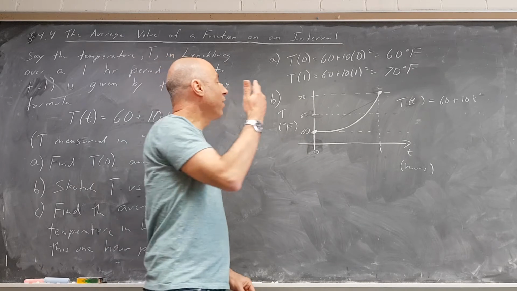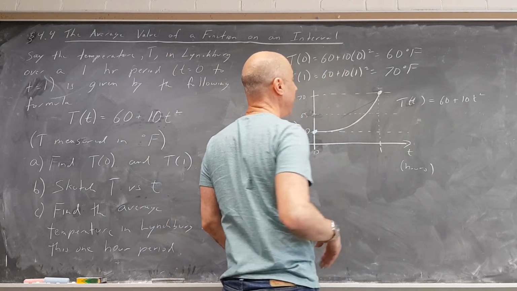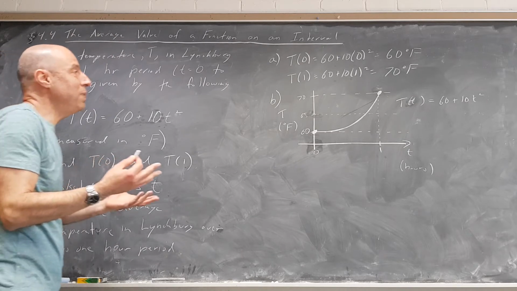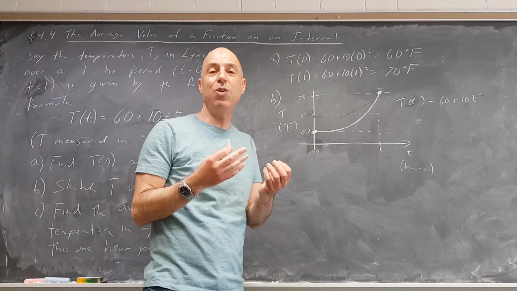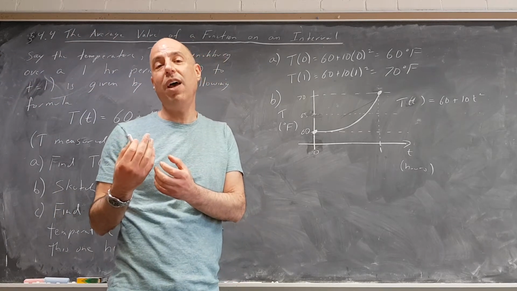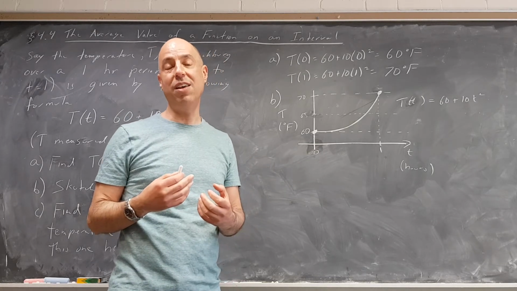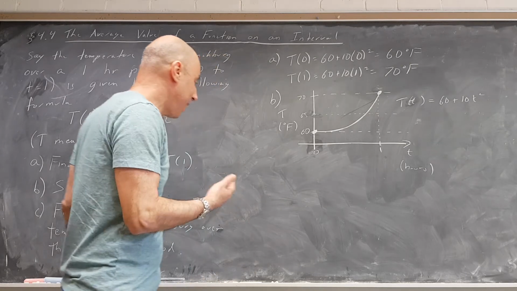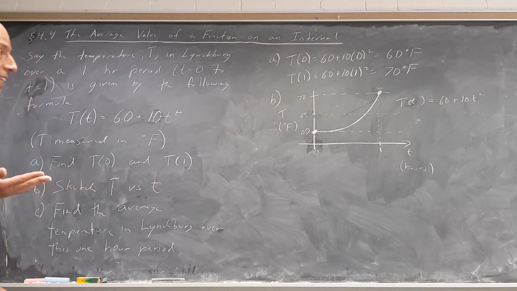So if you're going to find the average value of a function over an interval, it can't be as simple as taking the value of the function at the beginning of the interval and the value of the function at the end of the interval and just averaging them. So I do need to let you know how to find the average value of a function on an interval.